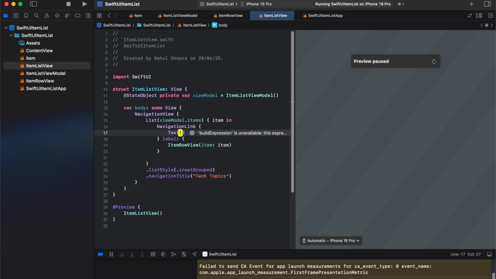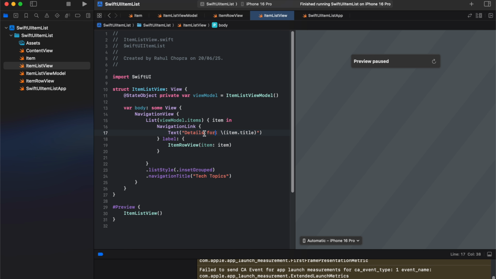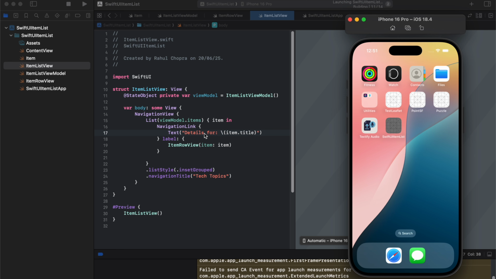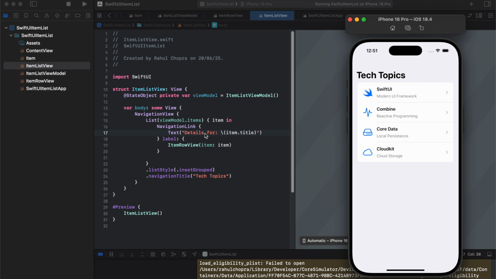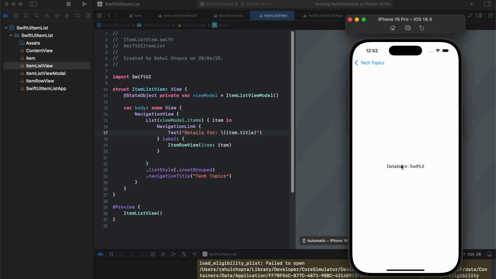You can just show text, or you can also use different views. Let's test this. Let's tap on it. As you can see, this is opening a different screen.